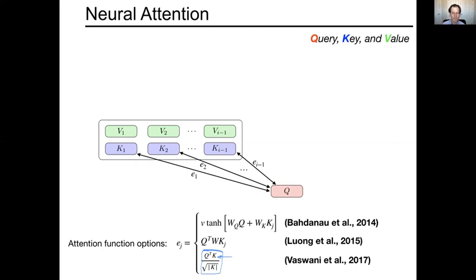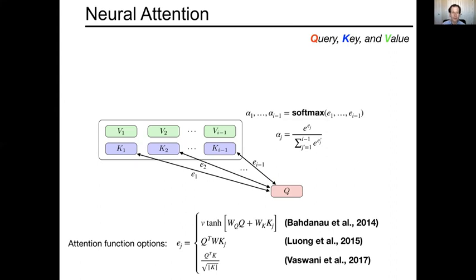Okay. So once we have that e sub j, then we're going to take those and we're going to normalize them into a probability distribution, a proper distribution over the elements in the dictionary. We're going to use the softmax function for this. So we're going to transform the e's into alphas. And softmax is, once again, you just exponentiate each value and you normalize by the sum of the exponentiated values. And so those alphas are what are often called attention weights. They're going to be how much you weight each of the values.